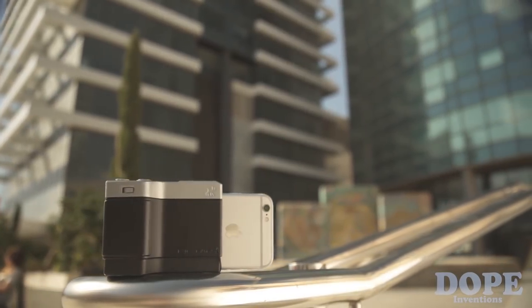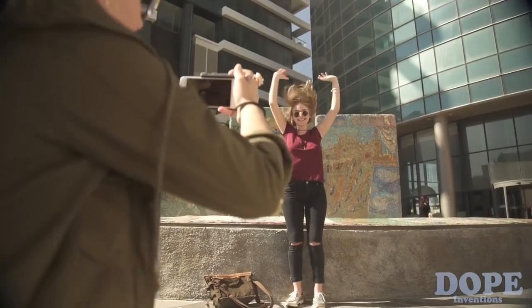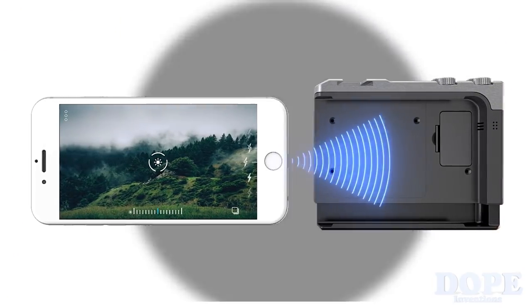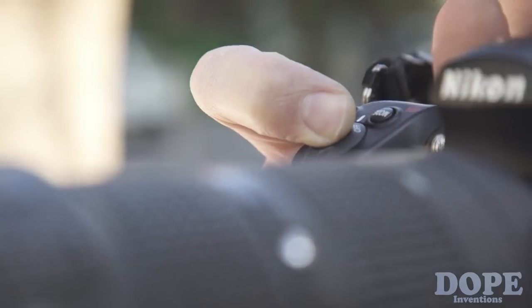The PICTAR app is the turbo engine driving PICTAR forward. To develop it, we teamed up with a great app company, which gave it maximum ease of use. The app is operated by a patented ultrasonic frequency system, which offers low power consumption of both PICTAR and the iPhone, compared to a standard Bluetooth connection.